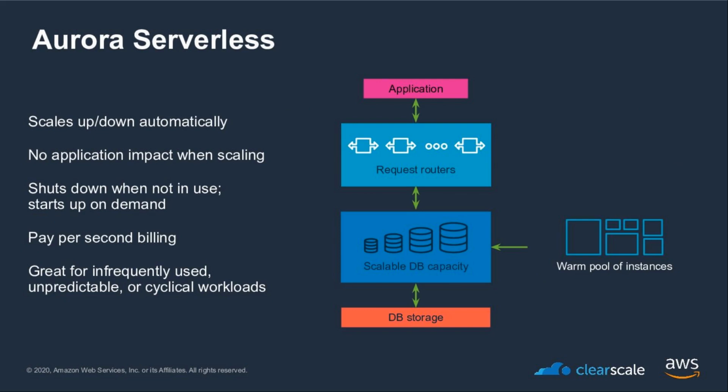And if we look at how Aurora is set up, they manage the scaling by keeping a warm pool of instances off to the side. They look at how much you're using, and then as you start to hit certain thresholds, they'll move your information over to these other machines and get them ready to handle the read and write. When they scale up, they look at long running queries for you. So you're not having to stop a query or stop any sort of connection. It'll wait until that job is finished before switching that over to a larger instance. So the serverless really manages all of that connection for you, and you don't have to worry about your customers being dropped while you're scaling.